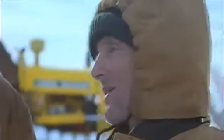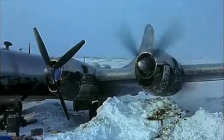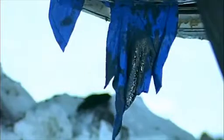He's running at low RPM until the oil temperature gets up. How long will that take? 10 minutes. They discover a number of oil leaks. We're fighting little gremlins right now because of the weather, you know, moisture and cold really wreaks havoc on an airplane. You can bring a brand new airplane up here and let it sit for a week and you'll have the same kind of problems.